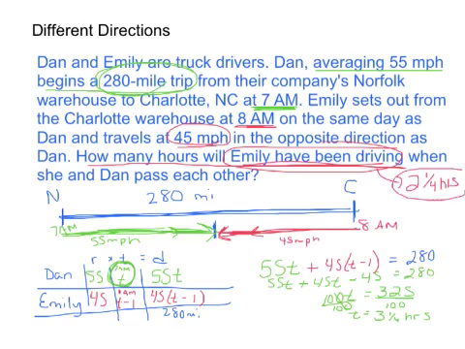Okay. So I think you're probably beginning to see these types of problems are pretty challenging. Once again, what's essential is this little diagram, I think, in helping you to figure out who's going in what direction, what distances are equivalent to be able to put into these equations to solve.